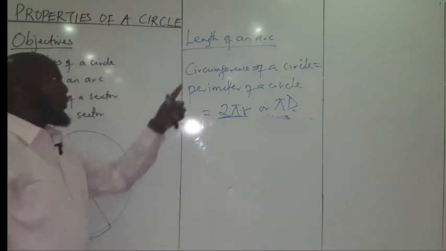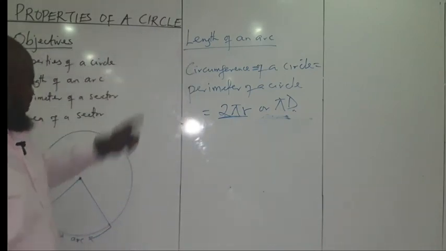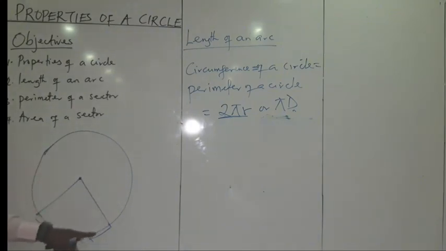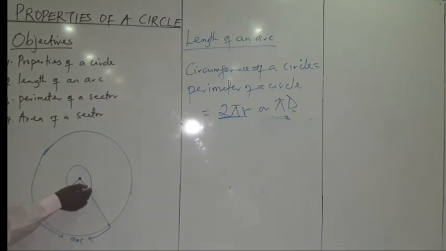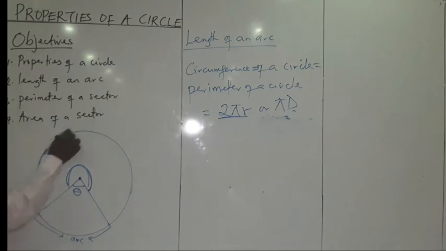But that is not what we're doing. We want to find length of an arc. Because an arc is part of a circumference, we look at the angle the arc subtends. If you are looking at the bigger arc, it will subtend this angle at the center, because this angle is facing it. We can call this one beta. While this theta here is the angle the small arc subtends at the center of the circle.